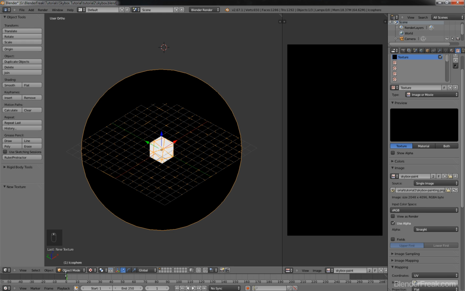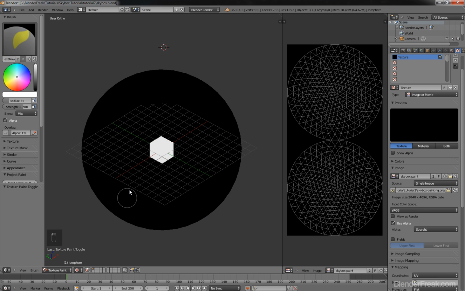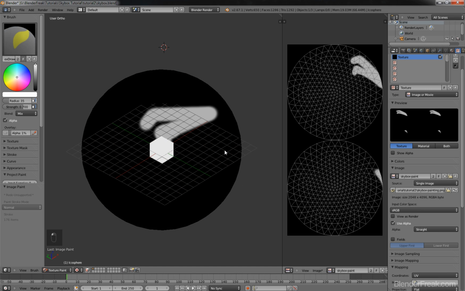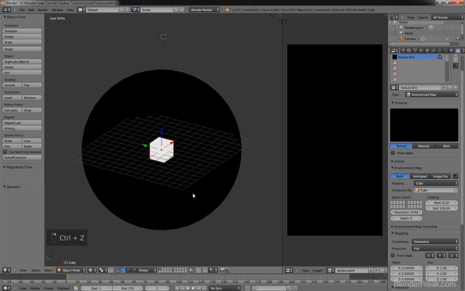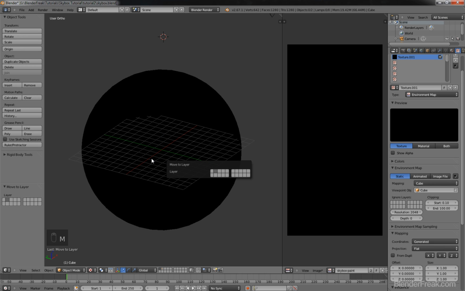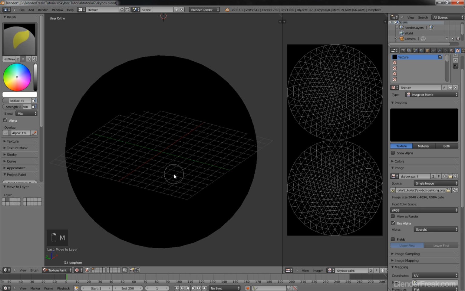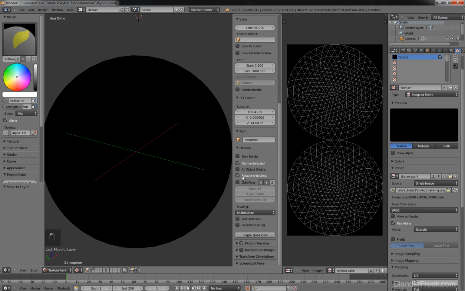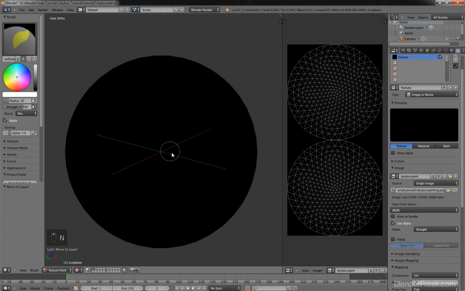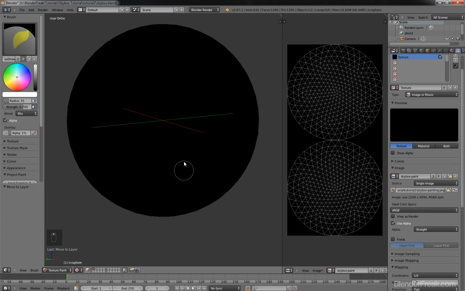So now when you switch your mode to the texture painting, just test it up, you can see we are actually painting here on the cube, on the icosphere. The cube I will move to layer 2 because we don't need it for the time being, and I will just get rid of the grid because it is quite annoying to watch the grid all the time. And I will leave these two lines for the axis to know where the exact center of the circle, or of the sphere is.